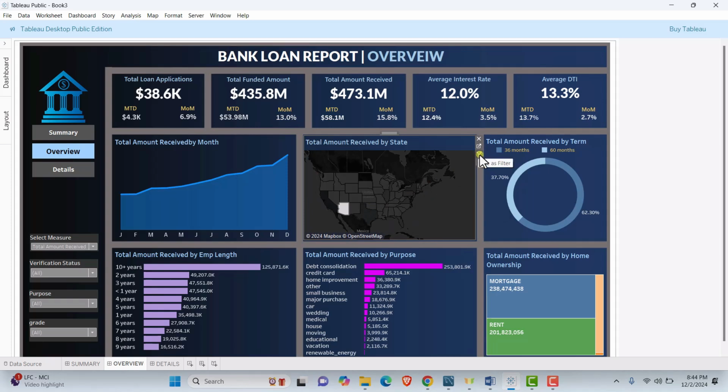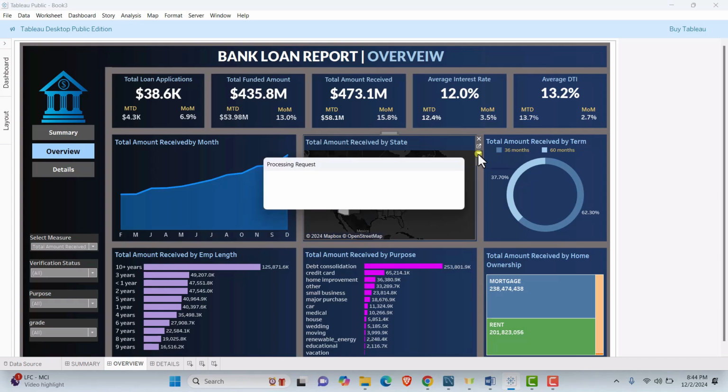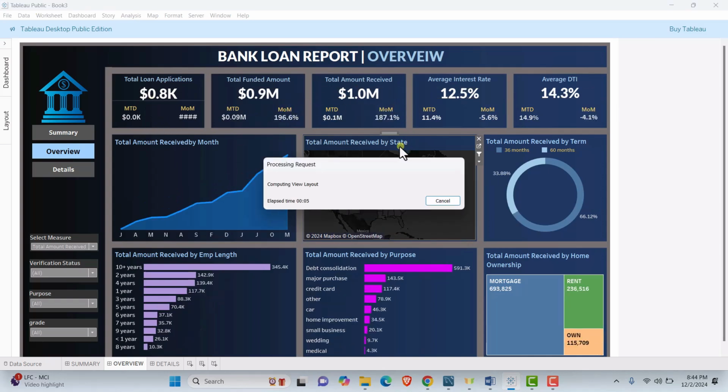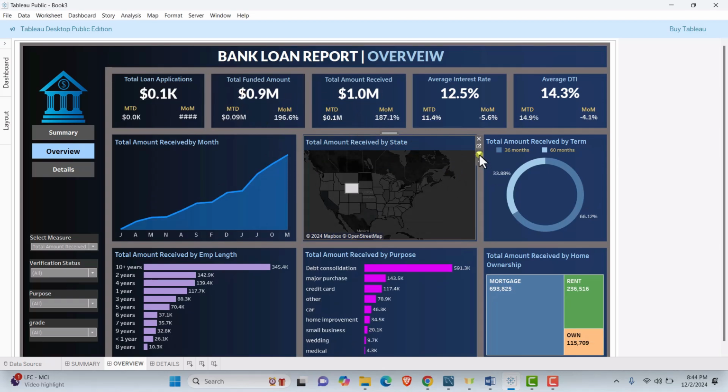If we click on this use as a filter option, and then if I want to see the results on the basis of the state, then look, this is Arizona, and here it is showing me the entire KPIs for this state only. If I click on Wyoming, the entire dashboard will give me a different result, which will be based on the state of Wyoming. So we can also do this thing.